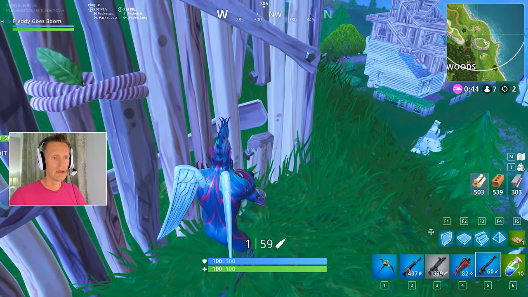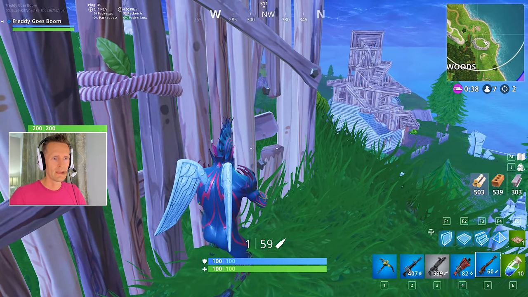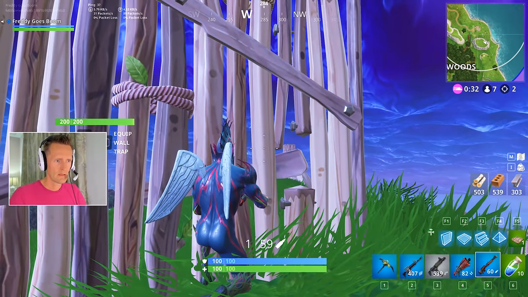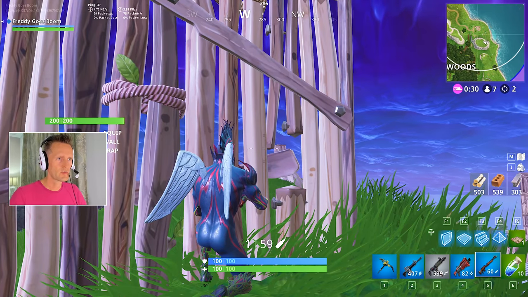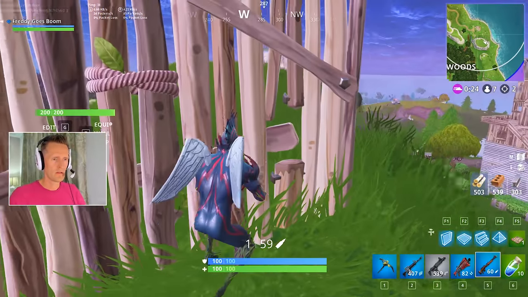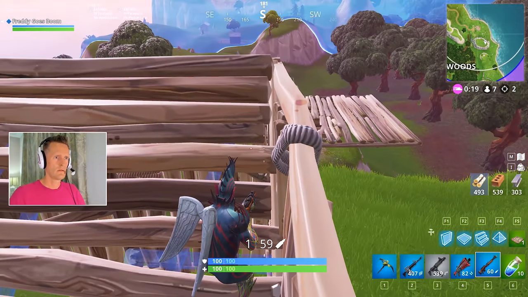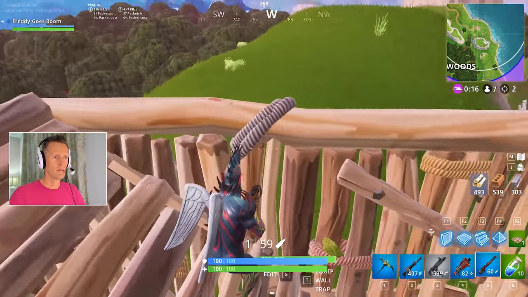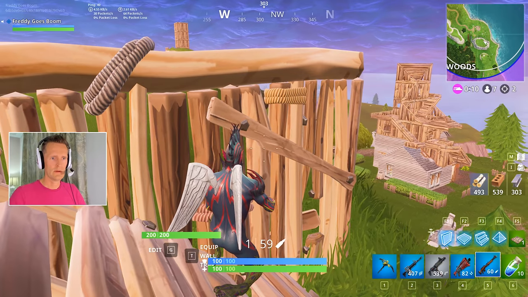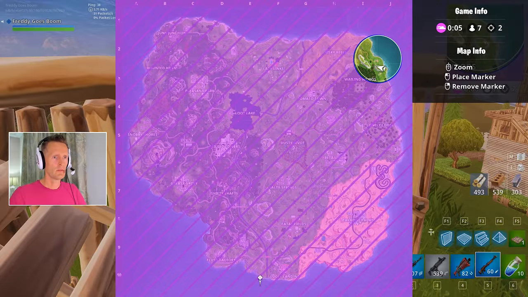Hello. Should I come and get you? Hello? Oh, there's somebody on the tower, guys. 286. Somebody just peeked. Okay. But where is that guy? He had a noob skin. I feel like I can get him. But hold on.